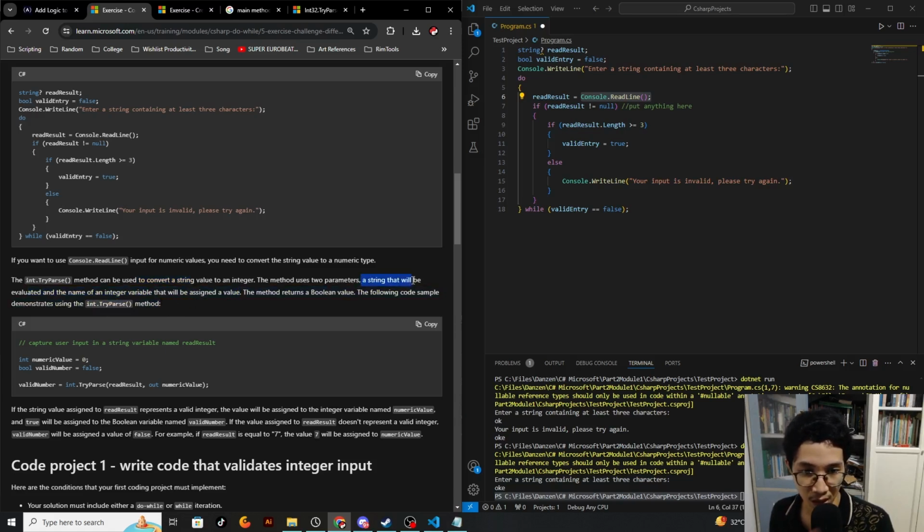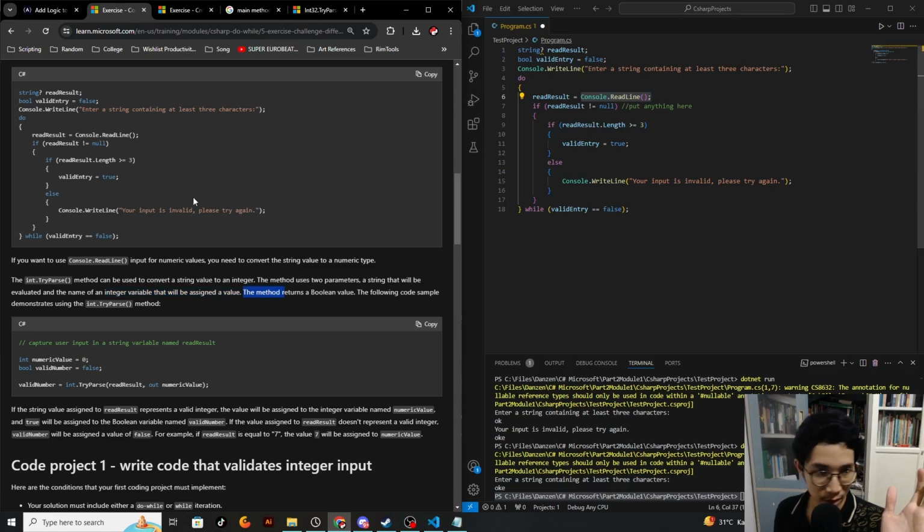Okay, so the left side is the string that will be evaluated. For example, 2 as a string will be evaluated, and the name of an integer is the right side, the variable that will be assigned a value. The method returns a boolean value.